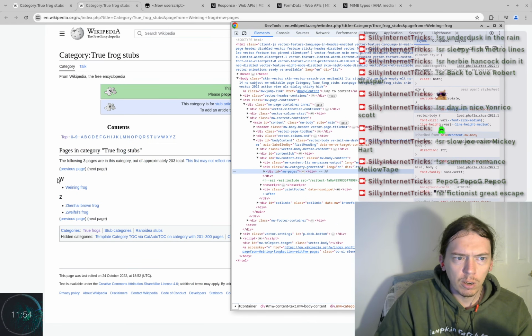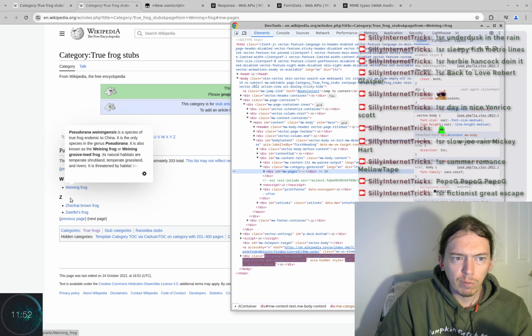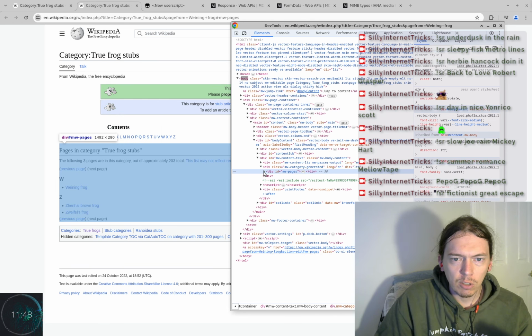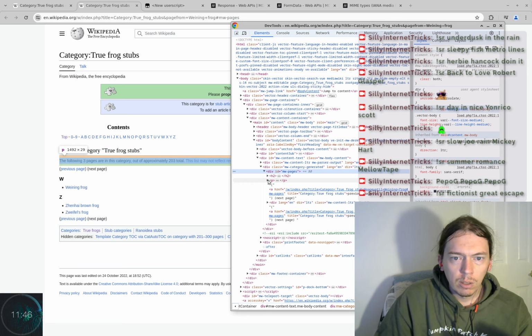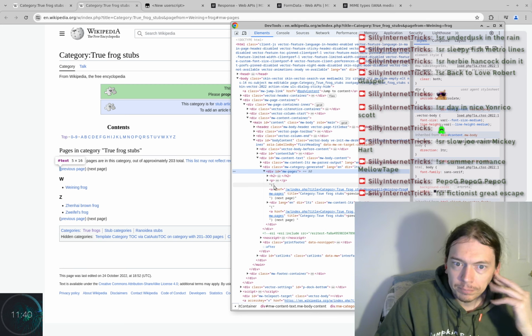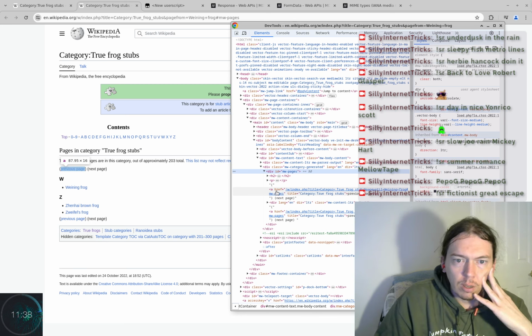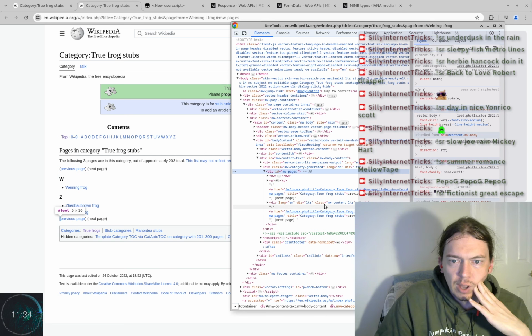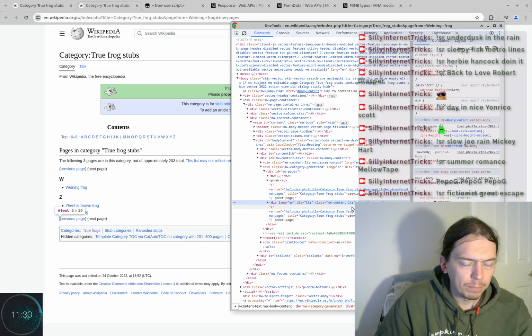We really just want this W, whining frog, this Z, Zhenhai brown frog, etc. So we don't want the heading. We don't need this information. We don't need another link to the page that we're on. So we want this, MW content left to right, right?